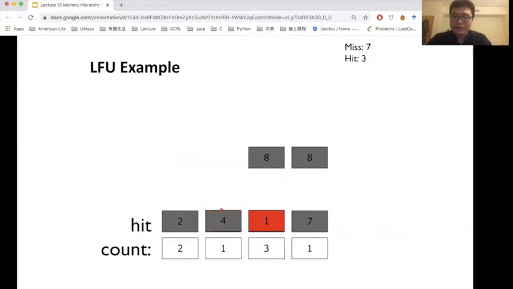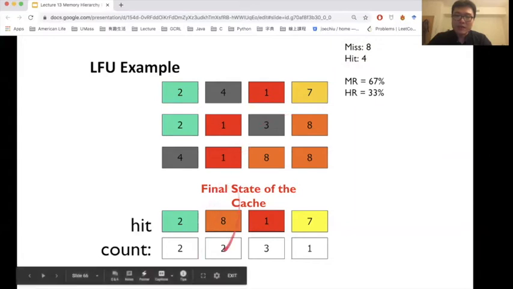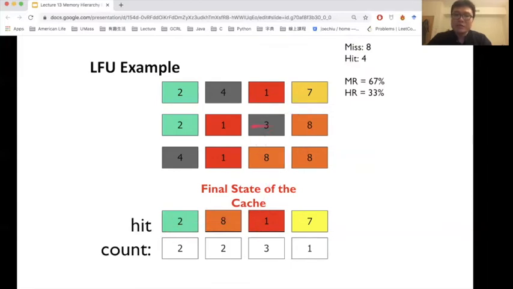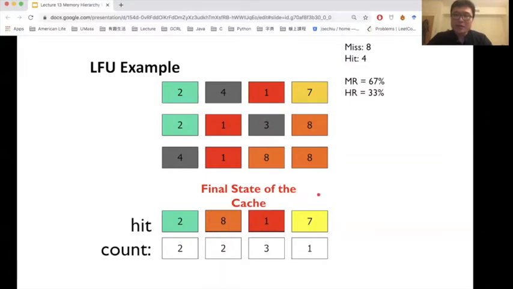And 1 is here, A is not here, so we kick out A, and so on. So in the end, you will see there's a lot of hit and miss happening. Actually, we have a lot of misses because we just keep trying to update this 1. We don't update 2 or 1 because we have multiple 2s and 1s. But at the end, we just keep swapping the 3 and A here. So in this case, actually the cache miss rate is a bit high.